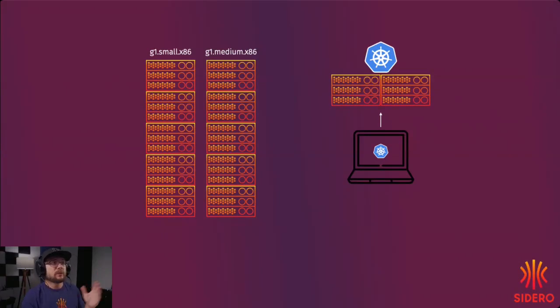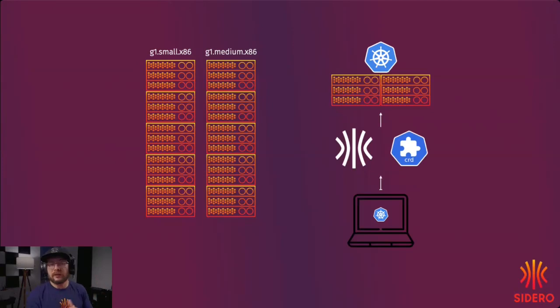At this point, we can't have somebody living in the data center with a laptop. And so we need to actually take these management tools and move them onto this cluster that we just created. Essentially, what we're doing is pivoting from one cluster to another. We're pushing all of the Sidero Metal objects, the cluster objects, and the Sidero Metal installation itself onto this management cluster.